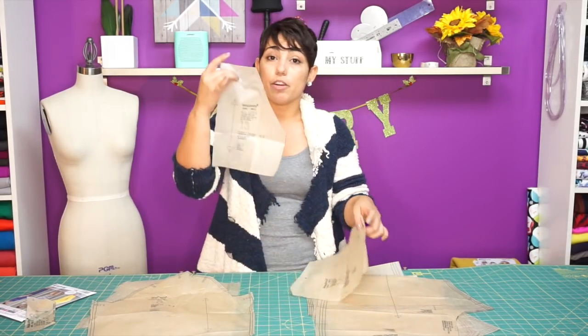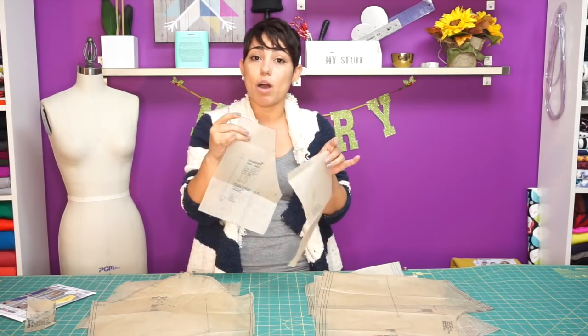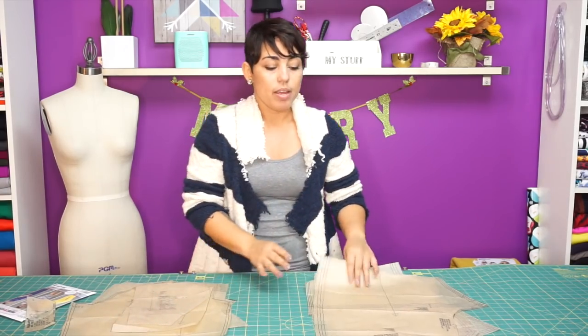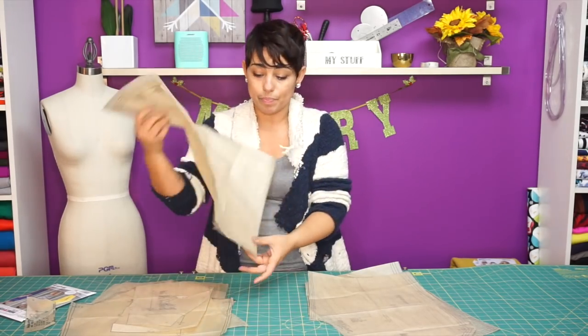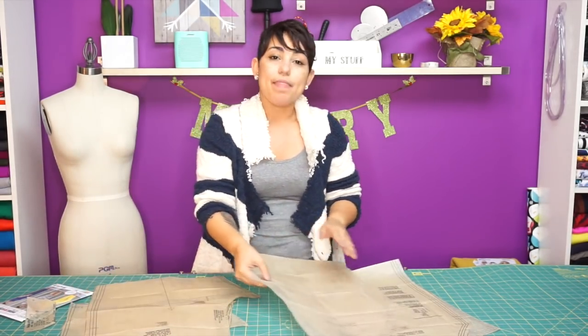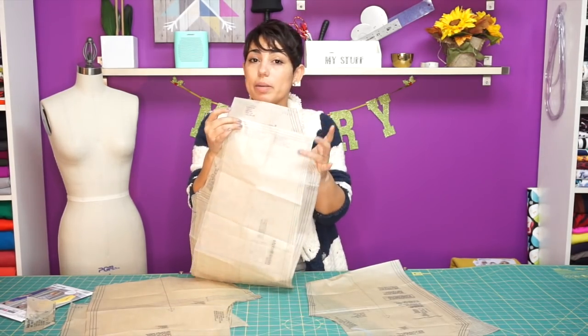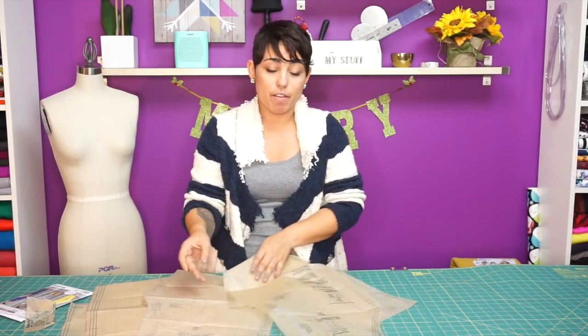Then we have 13 and 14. This is our pocket and our pocket facing. So you're going to be cutting out 2 and 2. Then we have pattern piece number 17, which is the back of our pants, and you're going to be cutting out 2. And then we're going to cut out pattern piece number 12, which is the left pant, and you're only going to be cutting out 1, and you're also going to cut out 1 out of the right pant. Now usually for the front of our pants we cut out 1 piece twice, but because we're doing a full fly front, we need a separate right front and a separate left front.